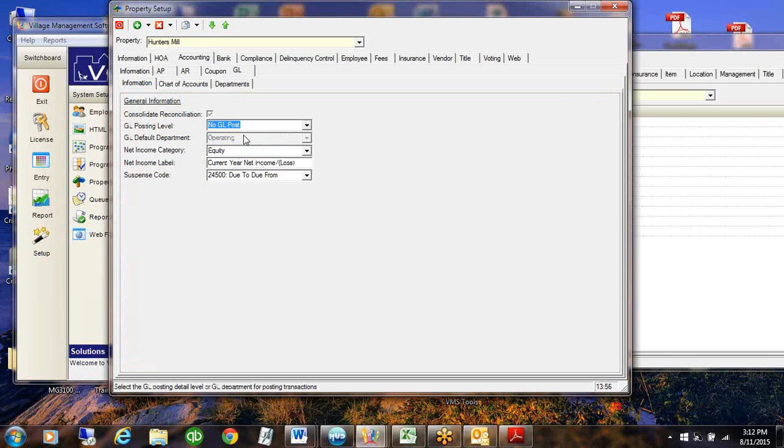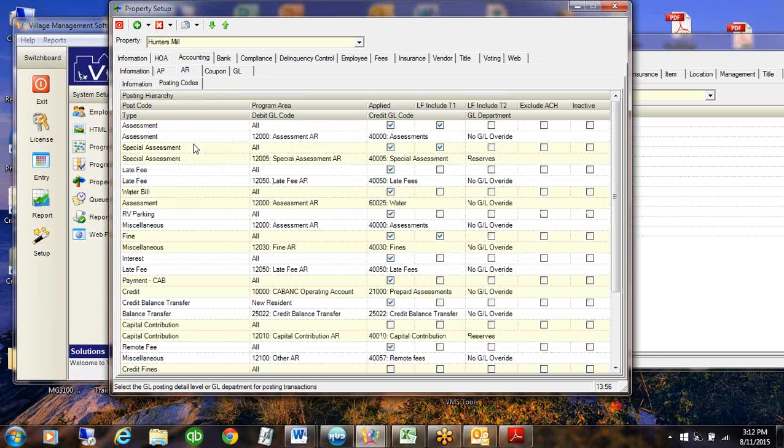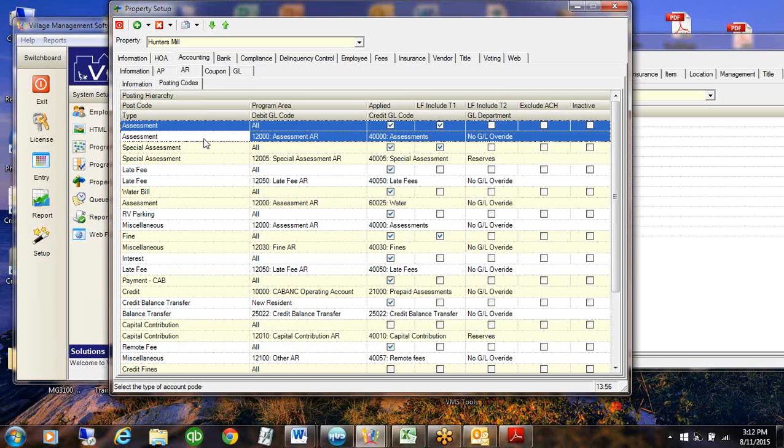So, yes. That's basically how it links all those. So you will not need in your posting codes a separate posting code for each of those communities because the department will do that for you. Okay? So you would still just need the generic assessment, late fee, not one for X community, Y community. Okay? Yeah, people sometimes try to make things a little bit harder than they need to, and the software manages it really well, so you don't have to worry about that.